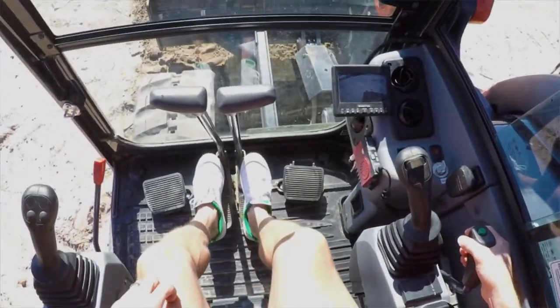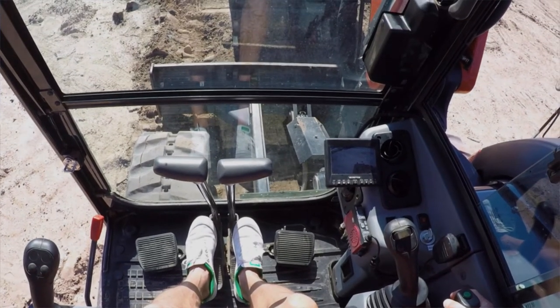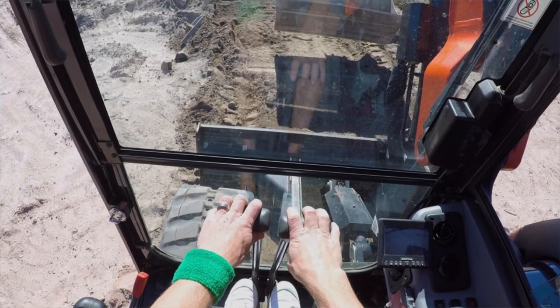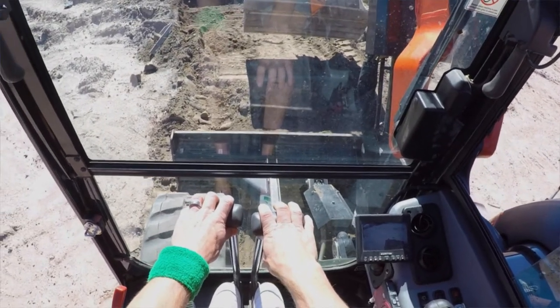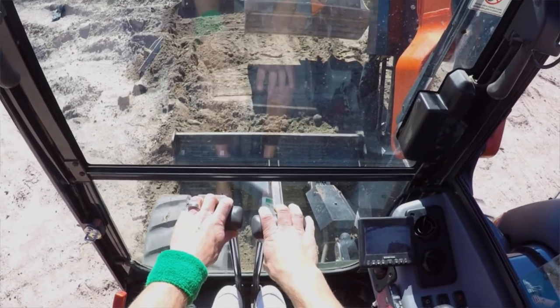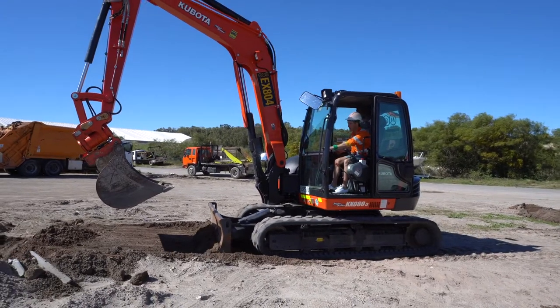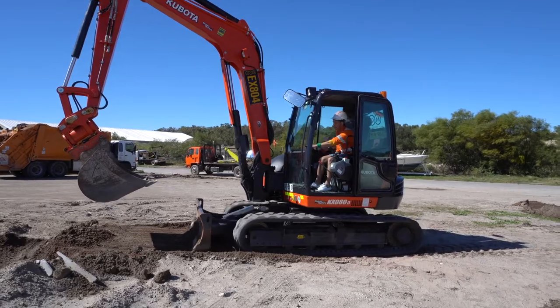So I'll show you again, just with that blade down like that. And we want to go forwards. Just like a mini bulldozer, look at all that dirt that we're pushing forwards, pushing it and making the ground nice and flat.